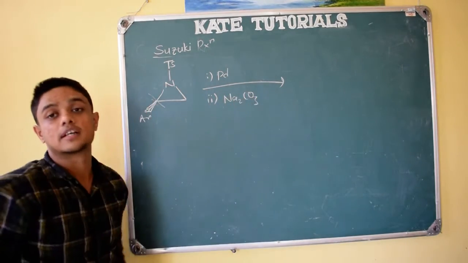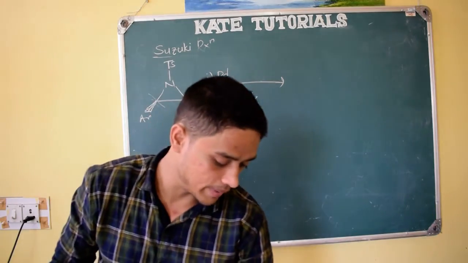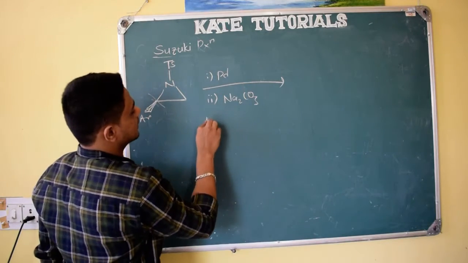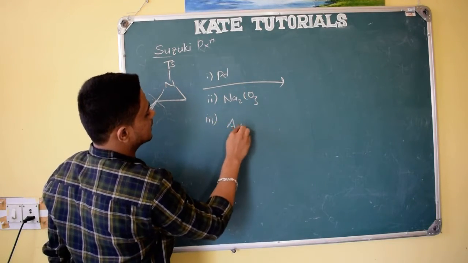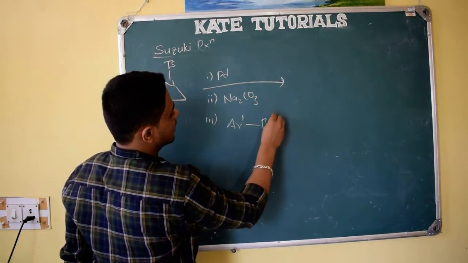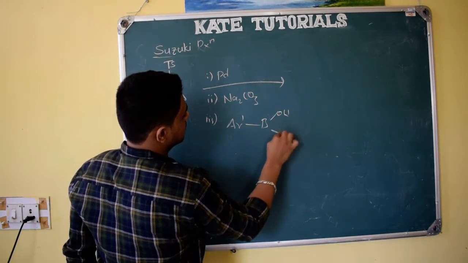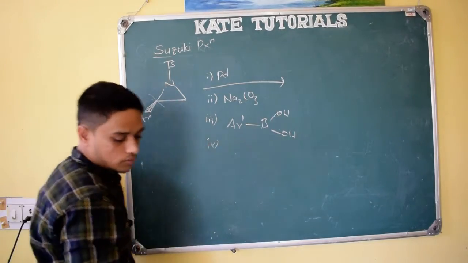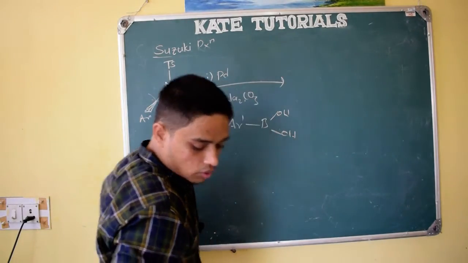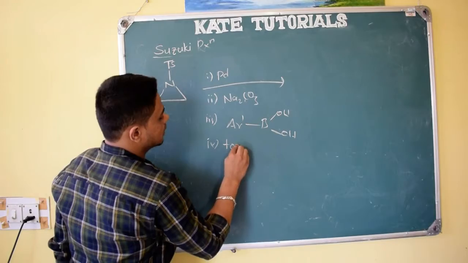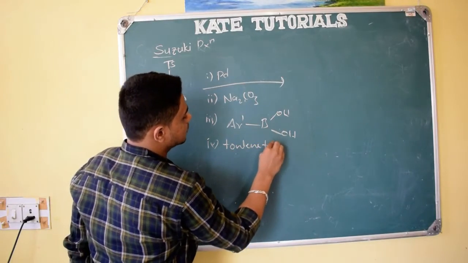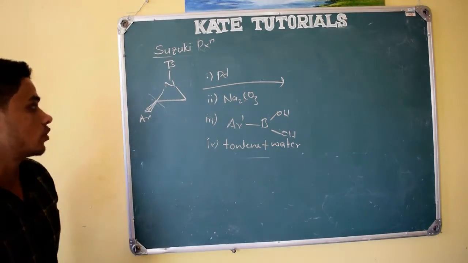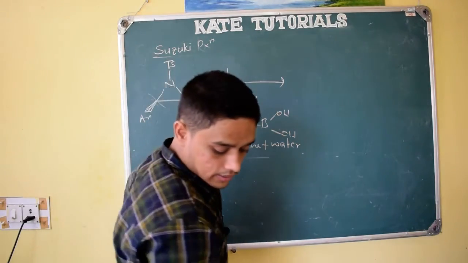Instead of using NaOH or tertiary butoxide base, they used this kind of base, right? And third step, transmetallation, Ar dash, let me write here, it is B(OH)2 in presence of the same base Na2CO3. And fourth, the solvent they have given is a toluene and water system. Toluene, which is organic, plus water, which is aqueous or inorganic. Toluene and water solvent they used, and the product they got is like this.